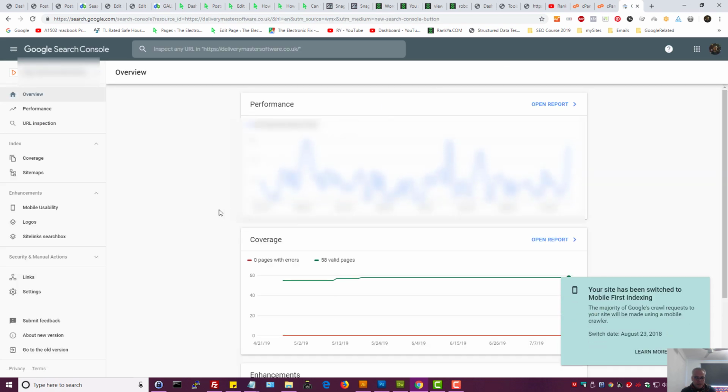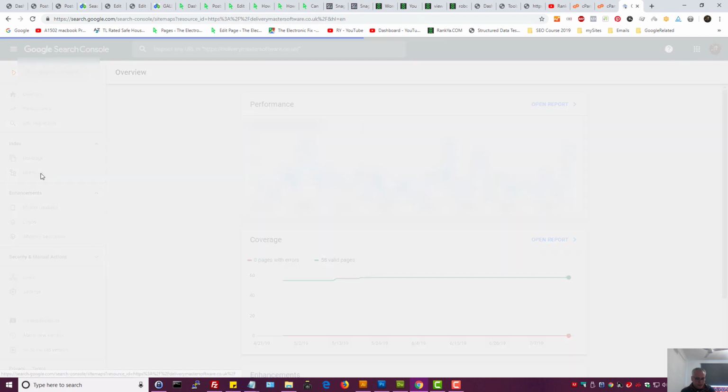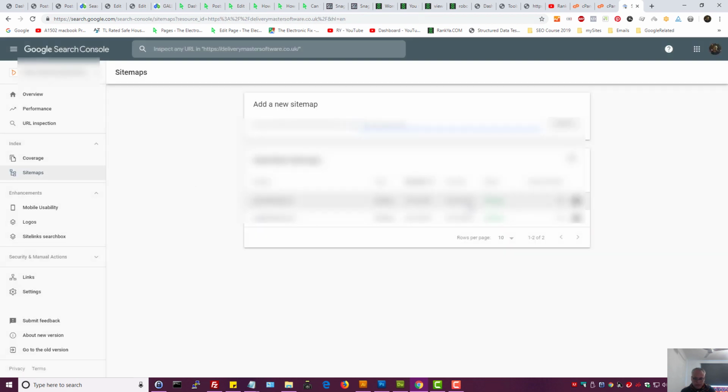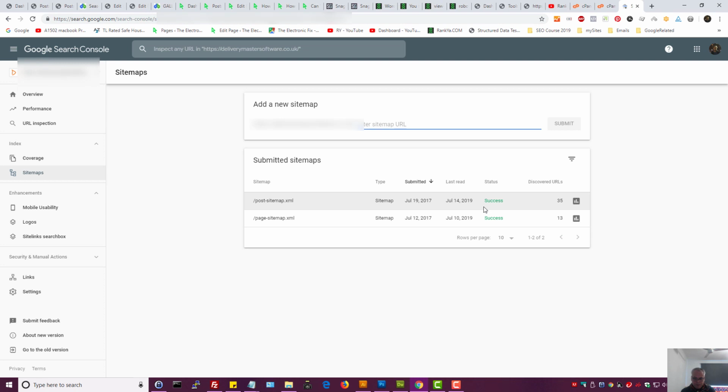Here you'll have settings for, yes, mobile first indexing. That's the world you and I live in right now. Okay, where is it? Sitemaps. That's our sitemap. That's the location. That's an XML sitemap.